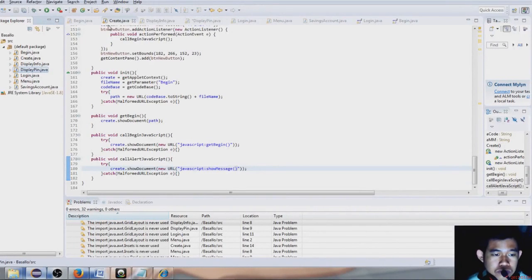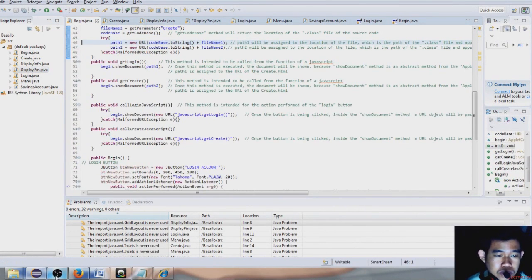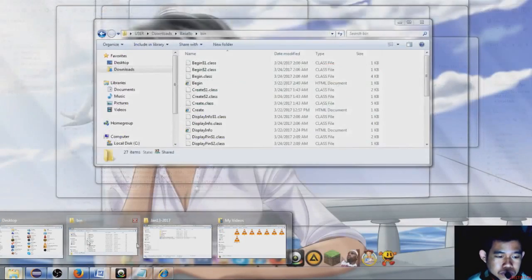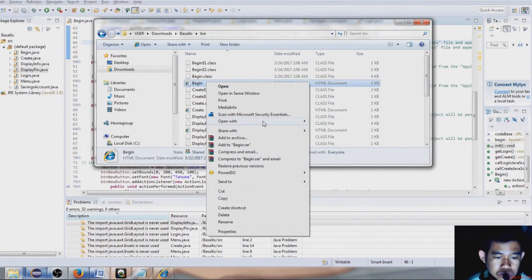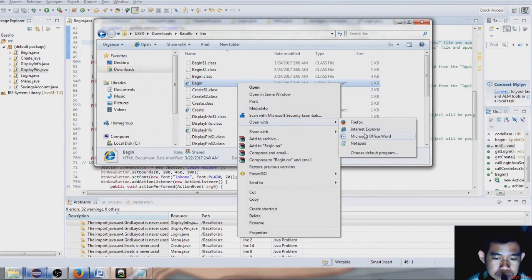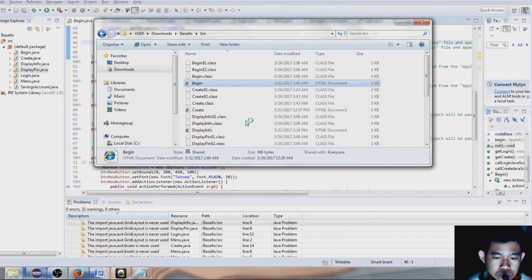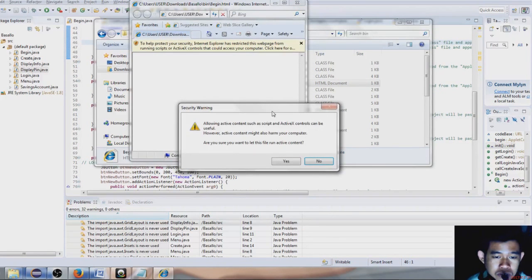So now we have arrived at the testing part of this video. To begin with, the first applet, which is the begin. We're going to open the begin HTML. Allow blocked content, then it shows up.